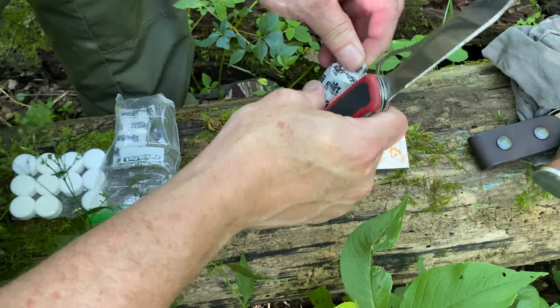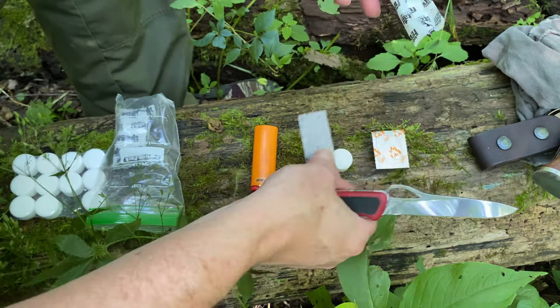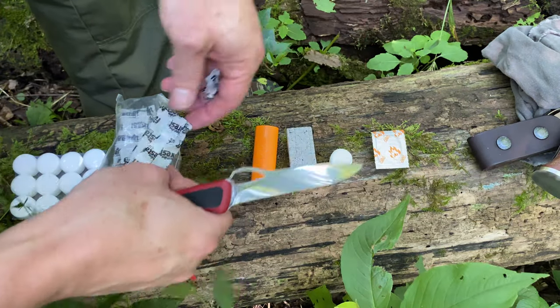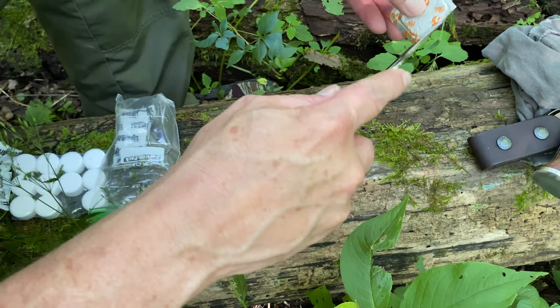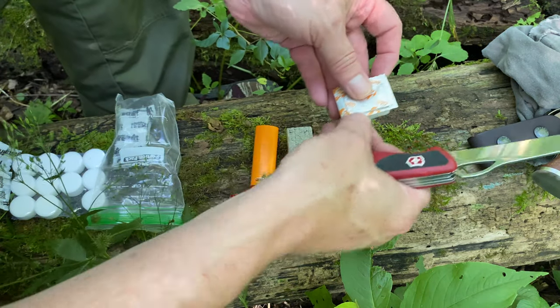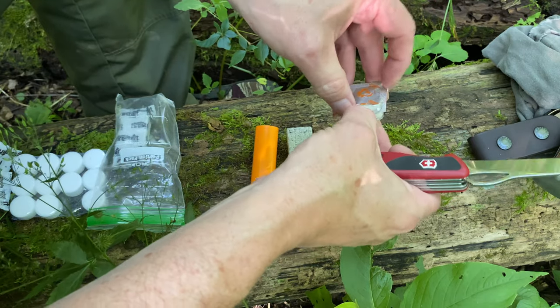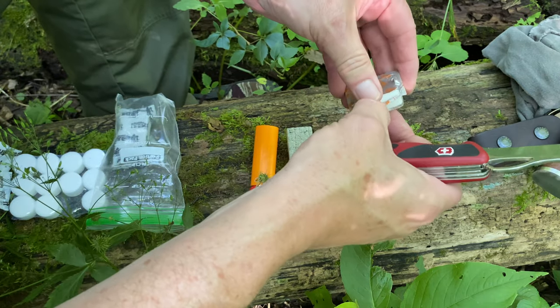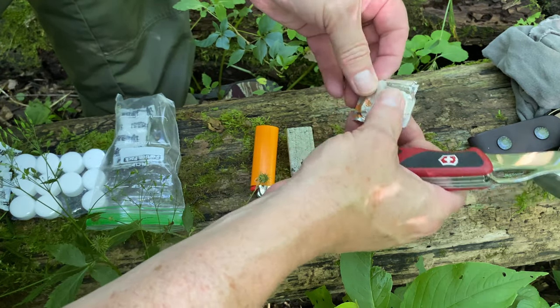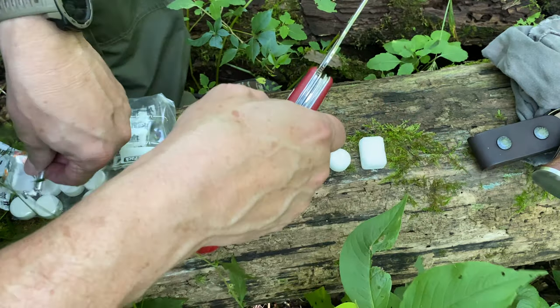I've never really done this, but I thought it would be a good demonstration for people who are trying to figure out what kind of solid fuel tabs they want to run in their stoves. And you don't have to use them with an Esbit stove. There's a lot of other different types of stoves out there, like the canteen stands, like the other fellows were showing. Those work really well with those. The nice thing about the Esbits are the stoves themselves, because they're so low that the flame is really close.